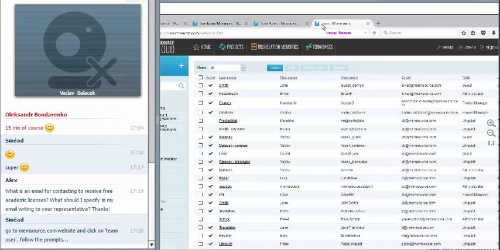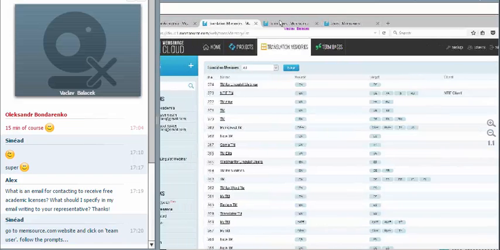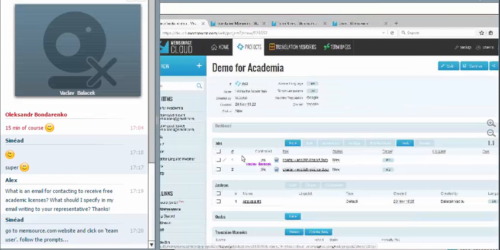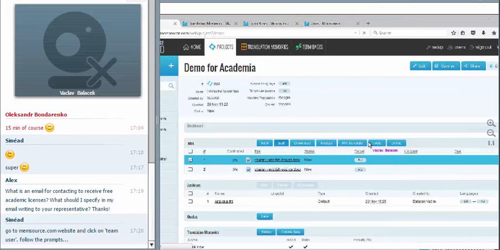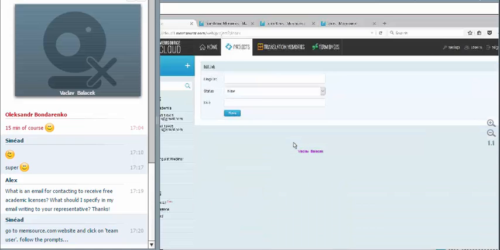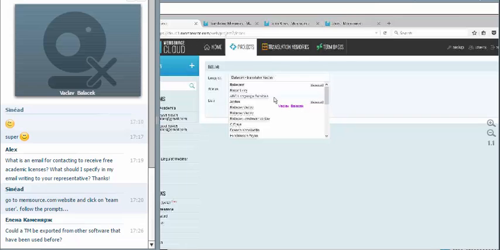So if I go to my project, and these would be your students, of course, you will select the file, click on edit, and then choose one of the users from the list provided. You can actually choose more than one and then send notifications to groups of users in order to be able to offer a job to more people and then wait for the first one to accept. But typically you would probably assign just one person to a file and then you send that person an email notification.